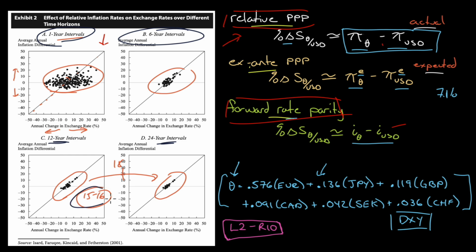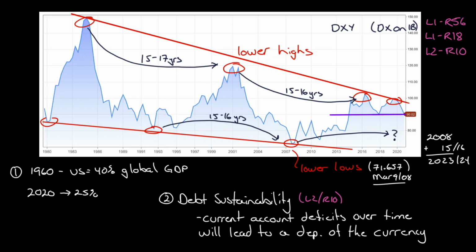I really wanted to point this out because I want to show you something very interesting on the DXY, and the DXY is this over here. Let's look at the chart. All right, there is our 40-year chart on the DXY. If you're on Interactive Brokers, you type in DX, you'll get your list of futures contracts for the DX. I believe the full ticker would be DX, then the year followed by the month, or it could be the month followed by the year. I don't know, but there it is. This goes back to 1980.